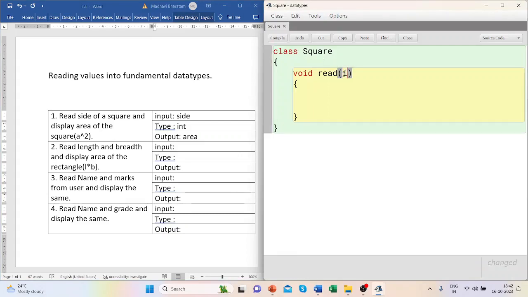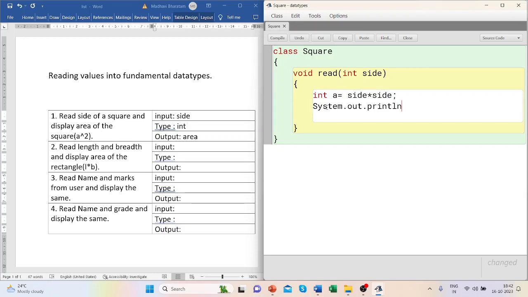Input as a parameter int side, and I may calculate and store the value in a variable. For example, side into side is stored in variable area or a.